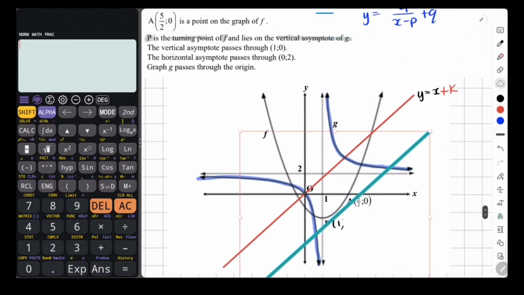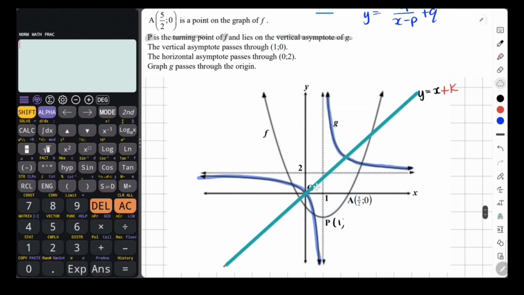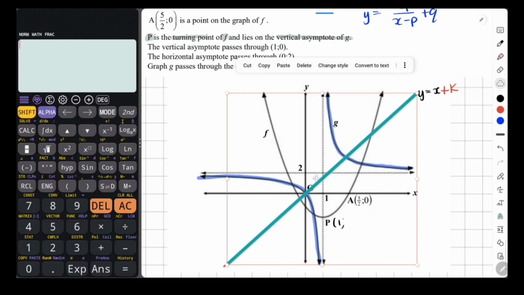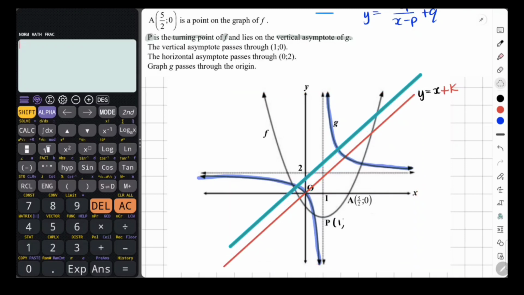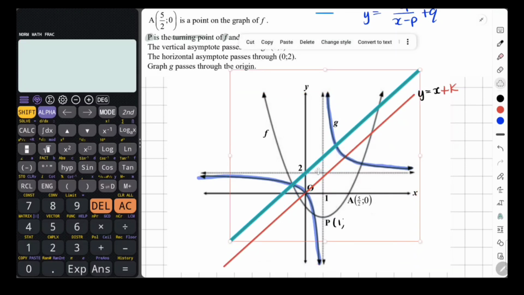We need to move it up instead. So when it is here at the point where k is equal to 0, we're going to make k more than 0. Just make k greater than 0. So move it up instead. If we move this graph up, look at where it intersects now. It intersects here and here. Over here, this point of intersection has a negative x value. And over here, the point of intersection has a positive x value. So you can see now these two have opposite signs.